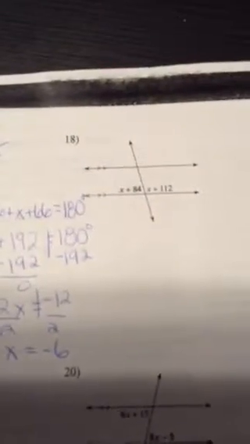Okay, so just do your best with the rest. Have your ELT teacher text me if you have any questions about the other angle types. So guys, bottom line, when you have a transversal cutting two parallel lines, the angles are either going to be equal to each other, or, like in number 18, they're going to add together to equal 180. It's up to you to know the difference.